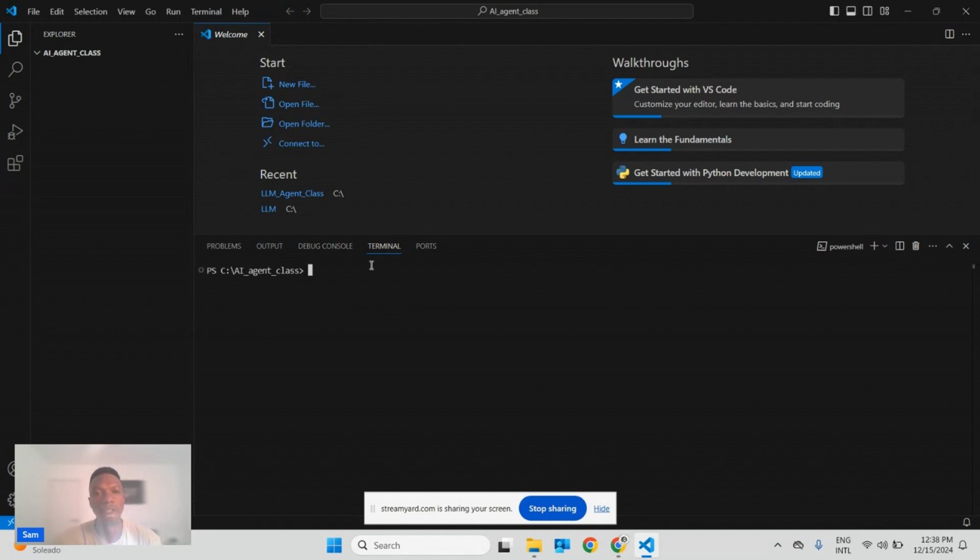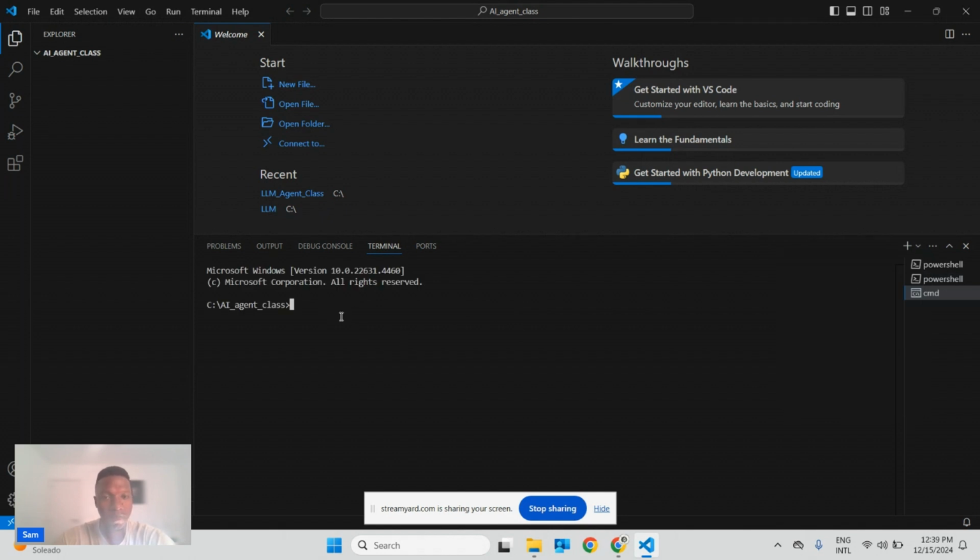And one thing that we are going to do here is we are not going to be using the PowerShell. The reason is because we've seen that for testing, when using the PowerShell, we do get into problems, because there are a lot of permissions that are required with the PowerShell, especially administrative permissions. So instead of using the PowerShell, we're just going to click on this right here. We're going to use the command prompt.